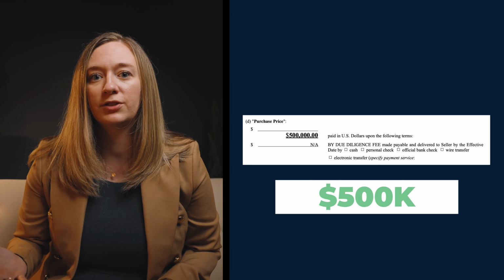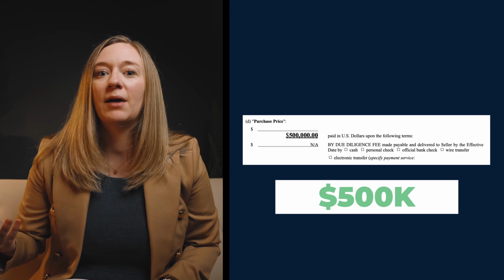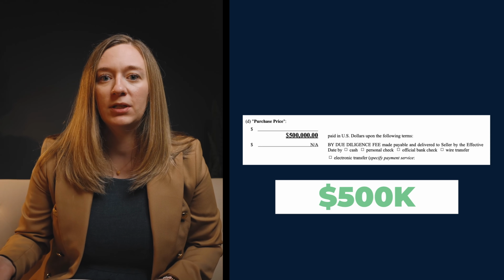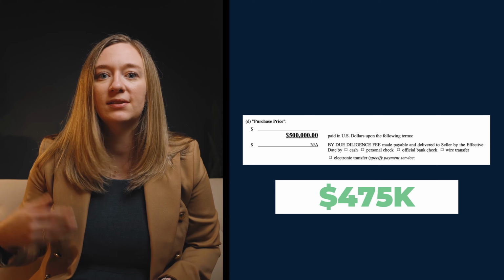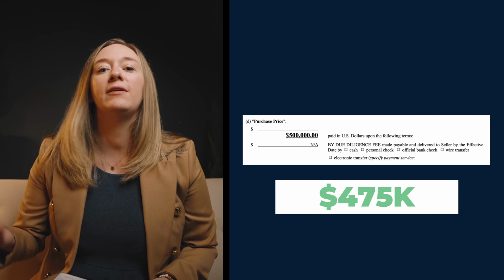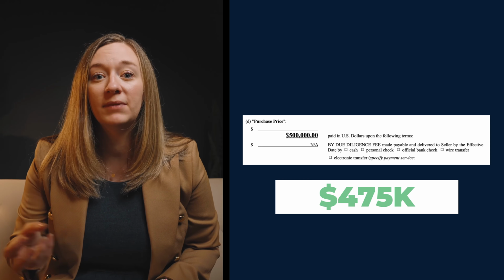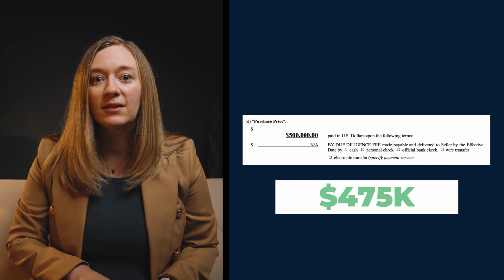Now, when would you use an amendment? The easiest example of when to use an amendment versus an addendum is you've signed the contract, you said, I'm going to pay $500,000 for this house, and then something happens, let's say you find some issue with the house and the seller agrees to knock some money off of the purchase price or give you some seller paid closing costs or something like that that changes the money that's already been agreed to.